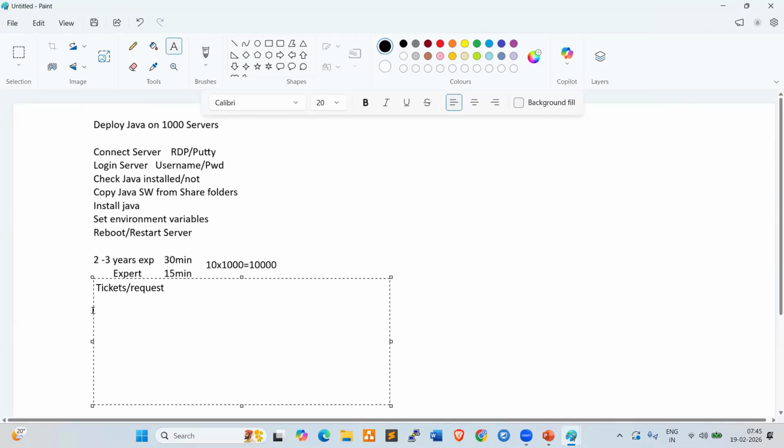What are the very popular tools we are using currently? ServiceNow, and also Jira, and also BMC Remedy. These are all popular ticketing systems available in the market. Most of the companies are using ServiceNow currently.